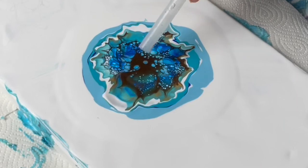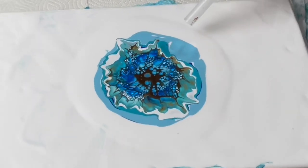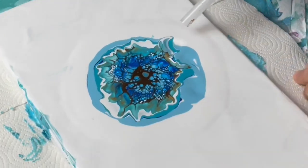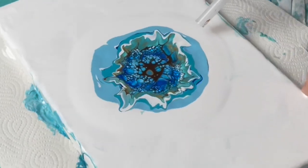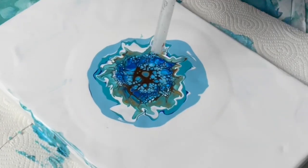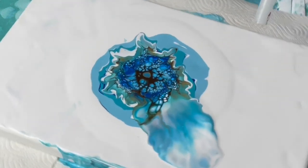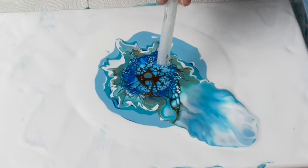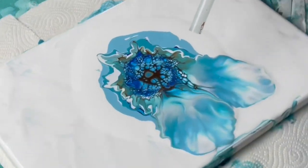Notice here that I have a wide line of paint around the center. To be honest I did this before I did the pink — my previous pink flower. After this one I decided to try and put even less white in the center because I wanted the center to be darker. But it's really just a matter of taste — maybe you prefer this one. You can let me know afterwards.